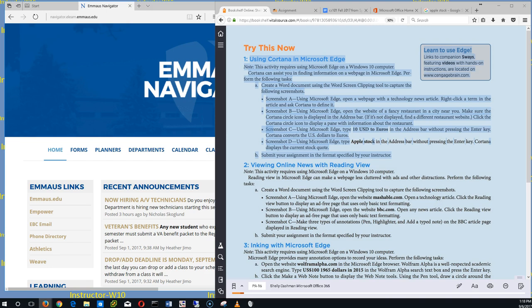It pastes, but it kind of pastes in an ugly way. I'll have to clean it up a little bit here.